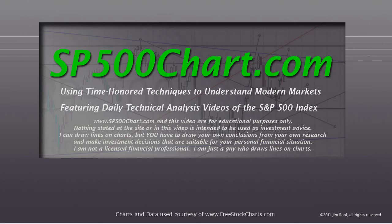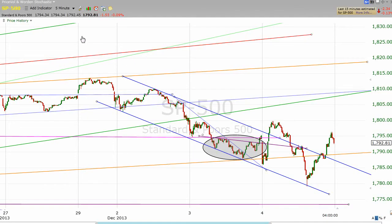What an interesting couple of days we've had. Let's take a look. Okay, looking at a 5-minute chart, yesterday we had placed these two blue lines on the chart. Actually, this lower one was already there, and its pair line, if you will, was this top line right here. And I mentioned that this looked like it was coming down in a descending wedge that broke out, and it looked like we maybe had a little inverted head and shoulders here, which we saw today did not play out. But just the same, I think it was worth mentioning.